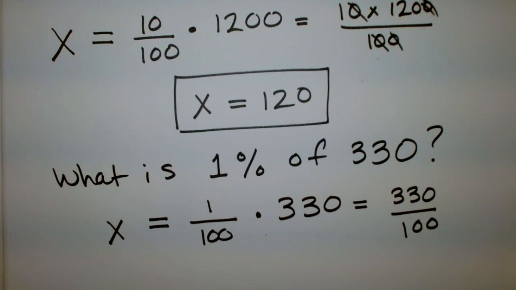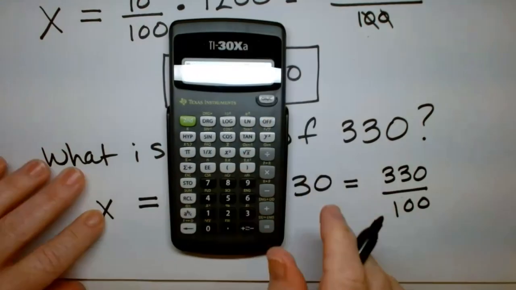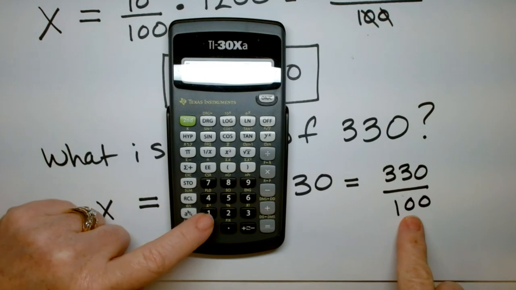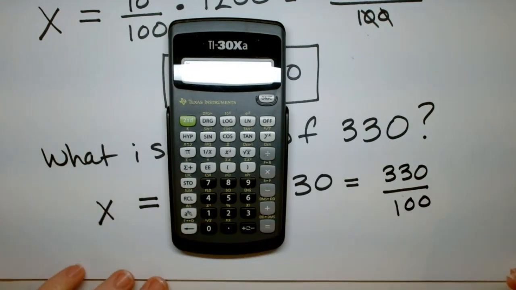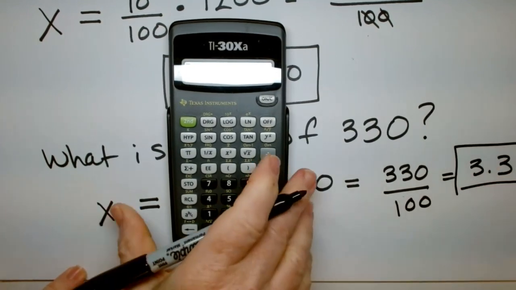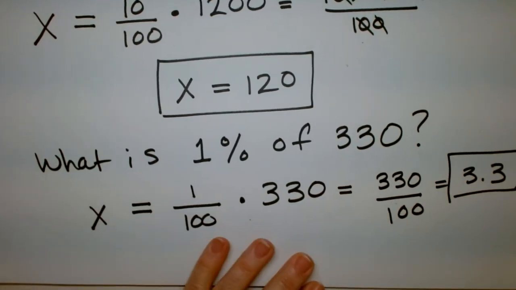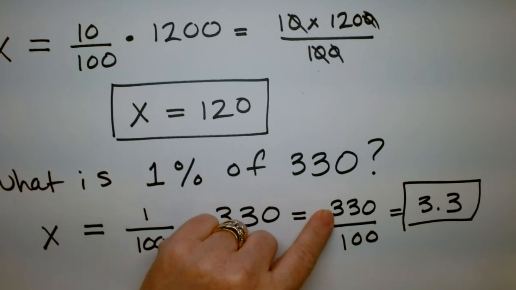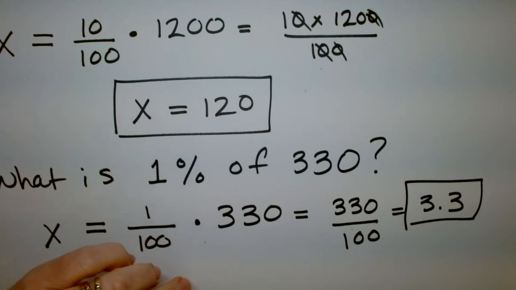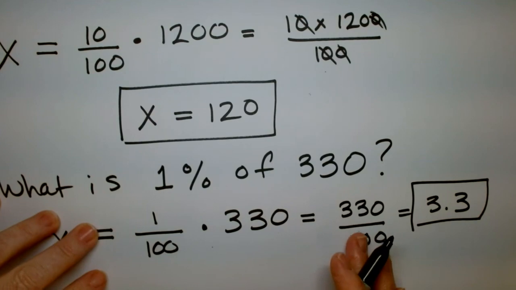All right, somebody had asked about turning a fraction into a decimal. So here's how we do it. You take 330, the top number, you push the divide button, and you put in the bottom number. And that is your answer. I have 3.3. So I give you 3.3. I guess I took a bite out of one of them. That is one way to convert a fraction to a decimal. That's a way you do it when you're an engineer, because the numbers are really long and ugly, and not from your multiplication table.